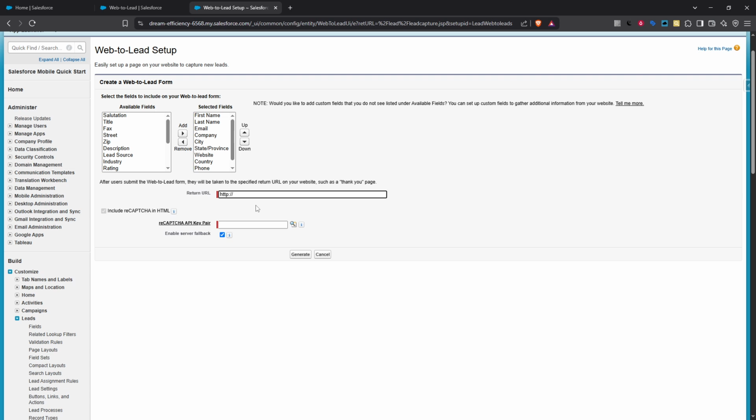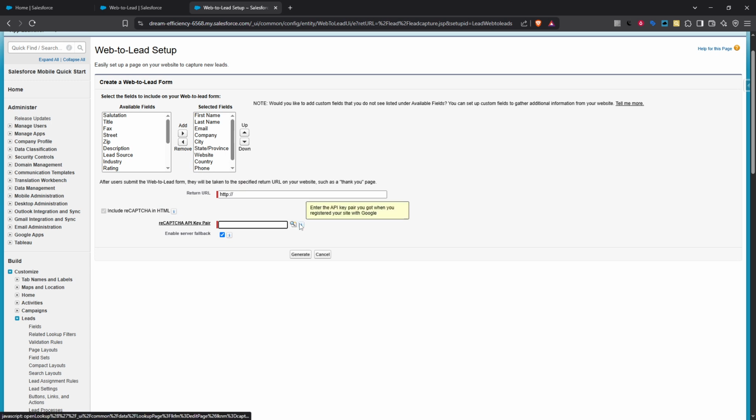To avoid spam submissions, it's important to manage verification effectively. You'll see an option to require reCAPTCHA verification. Make sure to tick this box. Doing so helps ensure that the submissions you receive are genuine, as any requests failing this verification step will be ignored by Salesforce.